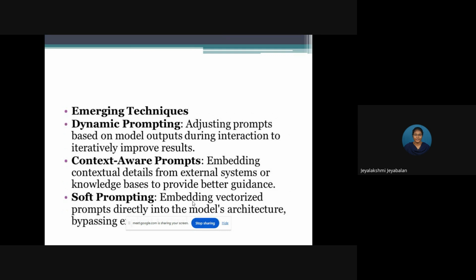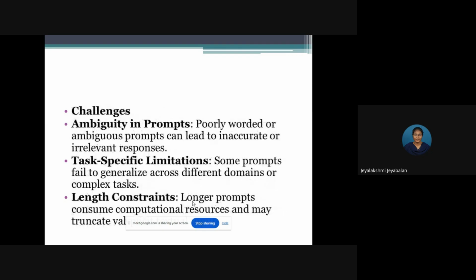And these are all the emerging techniques. These are all things we discussed already. So emerging techniques, what they are coming up with, dynamic prompting. So prompts are largely from prompt templates, from dynamic prompts only. From real-time prompts, we are able to fetch the information. For dynamic prompts, adjusting the prompts based on the interaction, like human interaction, from cognition, from the context, all this information, how we can go ahead and improve the results with context aware prompts, soft prompting. All these are emerging techniques, which are also research aspects.